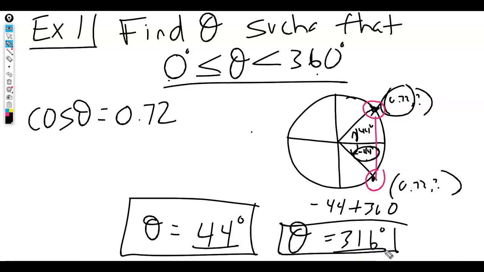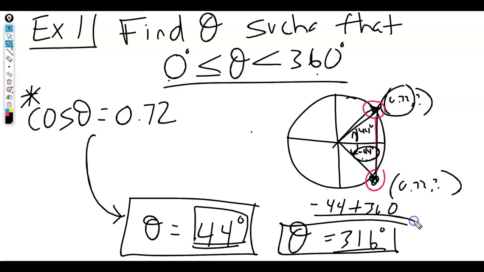So let me go through the process with you guys again really quick before I do my next example. Step one, just use the calculator to find your first answer. Do arc cosine. That's easy enough. But the next one is where it gets a little bit tricky. You have to find this number on the unit circle. Then you have to find where that would be directly below it. And basically just add 360 degrees to the negative version of that number. You get that. So there you have it.